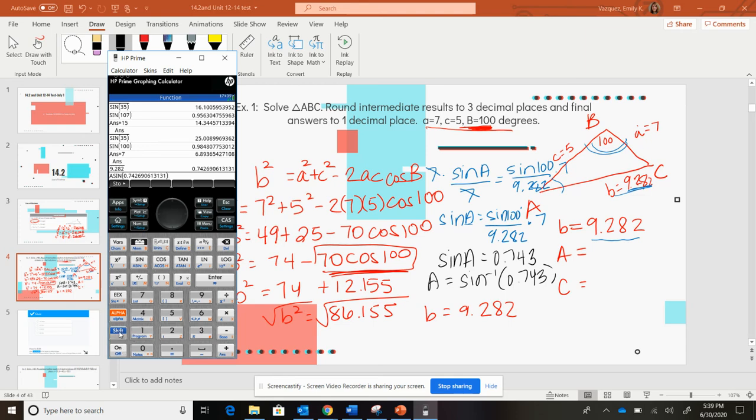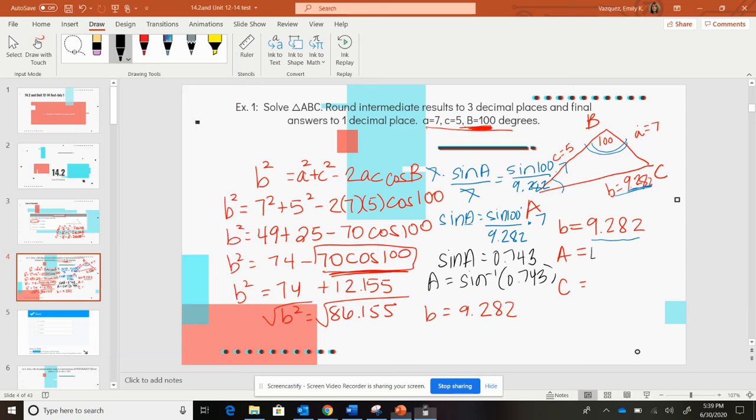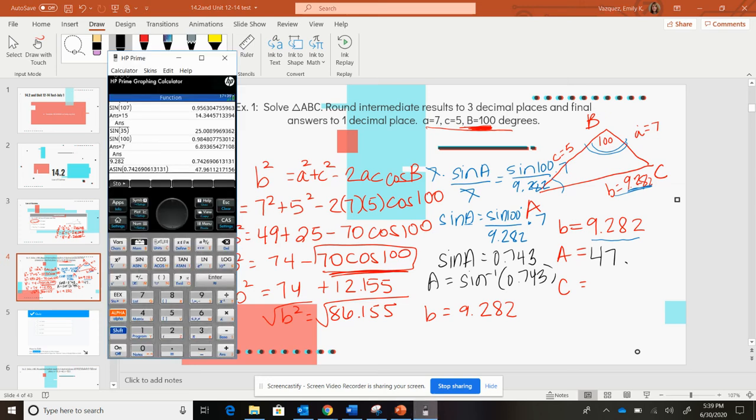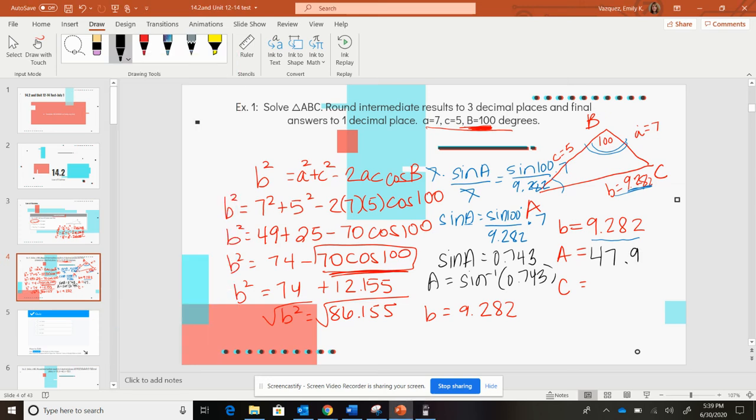Another thing you can do is hit shift and the plus sign. See how it says A and S? That takes your last answer. All right, I'm going to go ahead and hit enter. Remember, capital A is an angle, and it looks like, rounded to 3 decimal places, we are getting 47.961. And I got to make sure I put that Celsius on it. I'm going to fill it in here, 47.961.